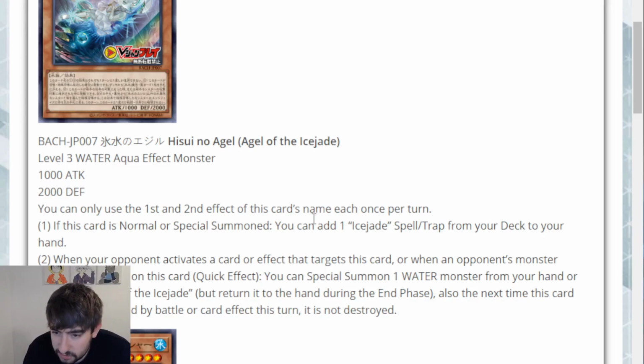When your opponent activates a card or effect that targets this card, or when an opponent's monster declares an attack on this card, quick effect, you can special summon 1 water monster from hand or grave, except itself, but return it to the hand during the end phase. Also, the next time this card would be destroyed by battle or card effect this turn, it is not destroyed. Interesting.